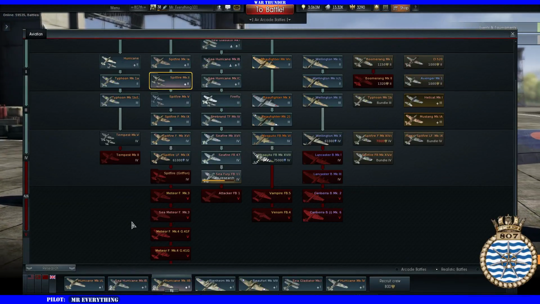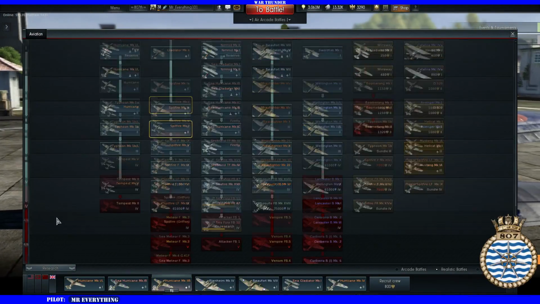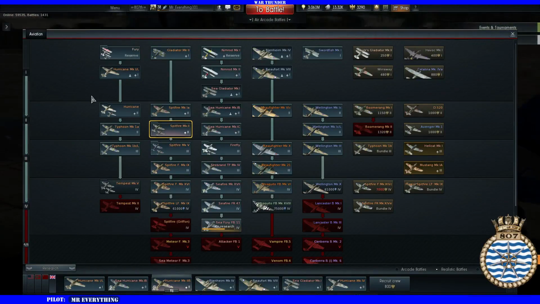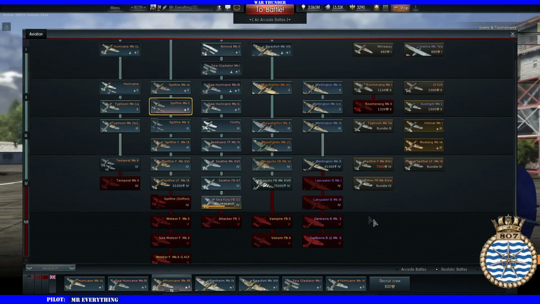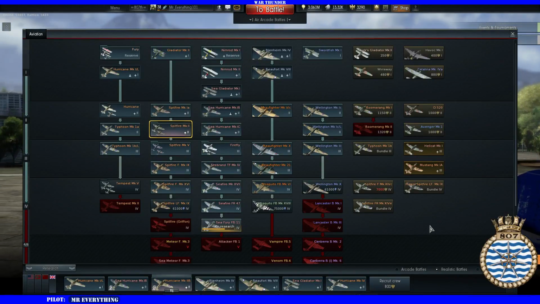Okay. And as you can see, it'll say 0 of 6, 4 of 6, 3 of 6, or whatever. As you start buying planes, that number will change there. Oh, you do not need to assign it to a crew or even use the plane. You just have to purchase it.